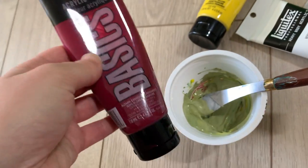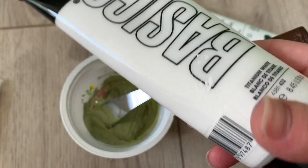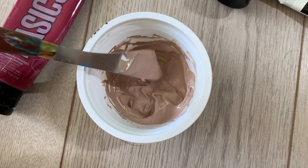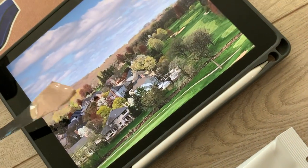Basically, if it's too green, you just take the opposite color on the color wheel, which is red. So we're going to add in some red and a little bit of white and mix that together, and then you get this color, which is pretty much perfect. I feel like it matches quite well with the tree line.